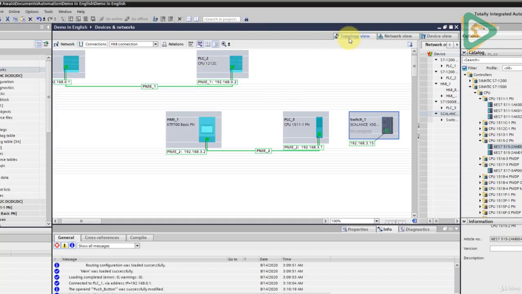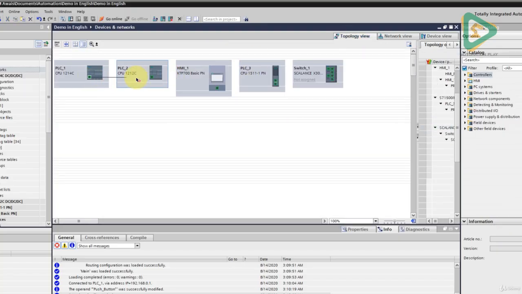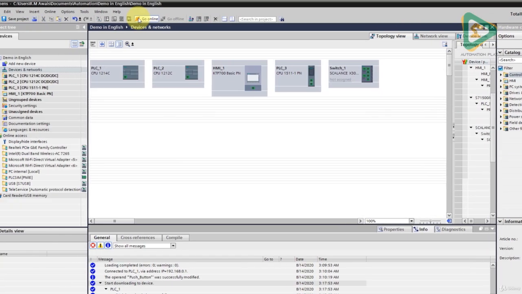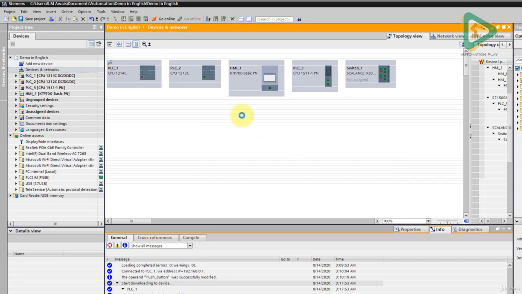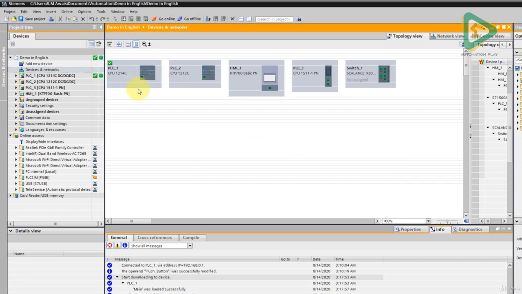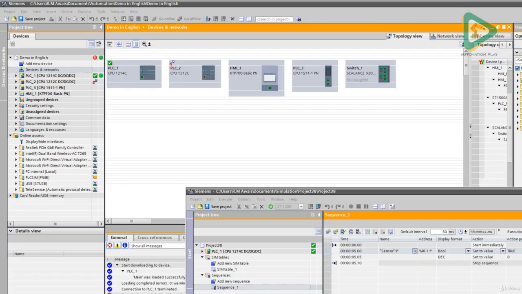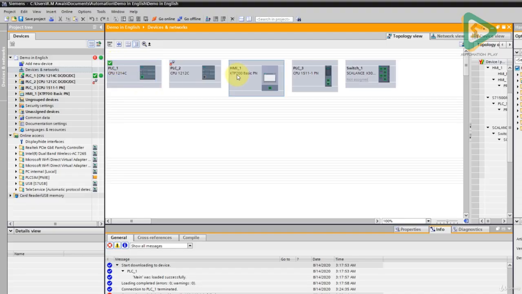And since we connect these devices to a network, we join over there, and we can make actual connections over here as well. So only this one is currently online, because I can only use one PLC sim over here, so it is showing me the status over here. So you can use topology view to troubleshoot, and we will further check it in advanced programming.